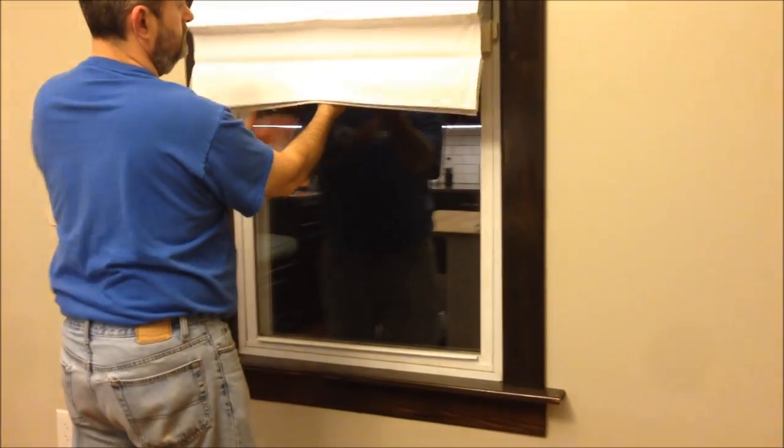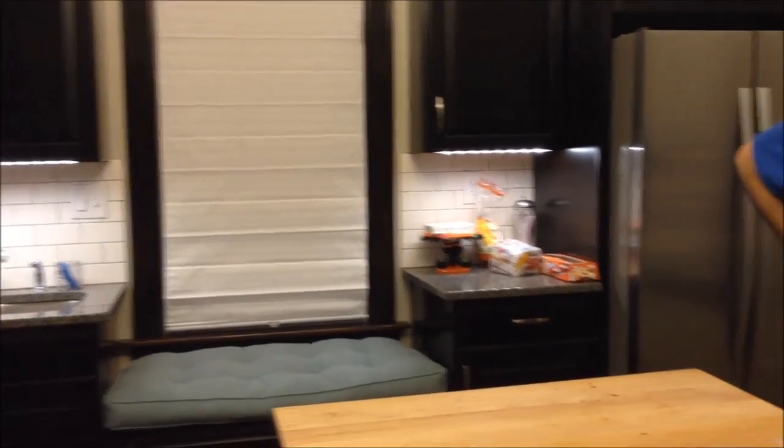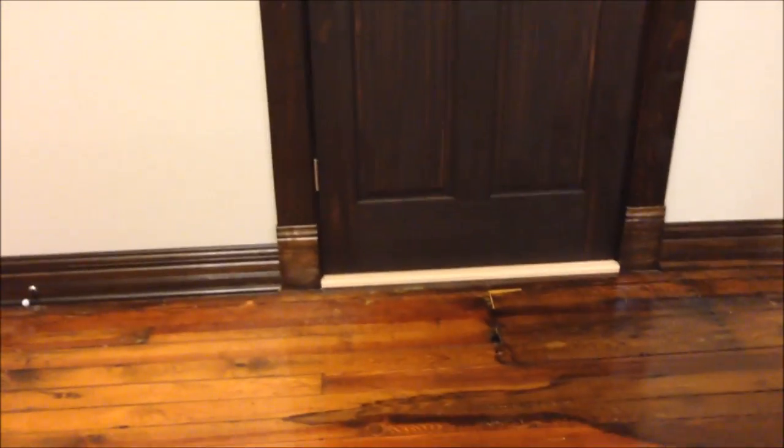And these have gotten really good reviews online. So we're very happy, and they're the perfect size. They fit perfect. So all we have to do tonight is, once again, the thresholds and polyurethane that door, and then we'll be back to show you tomorrow.